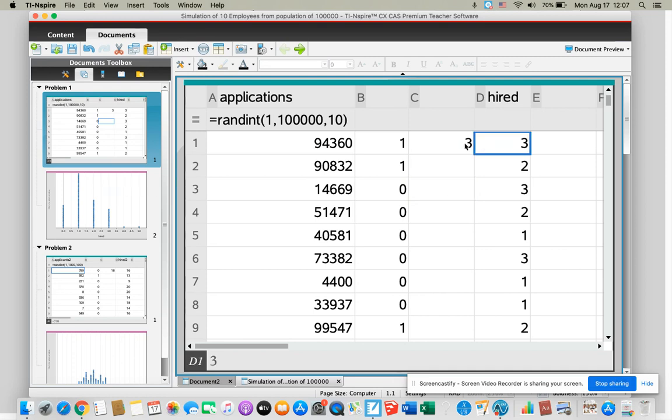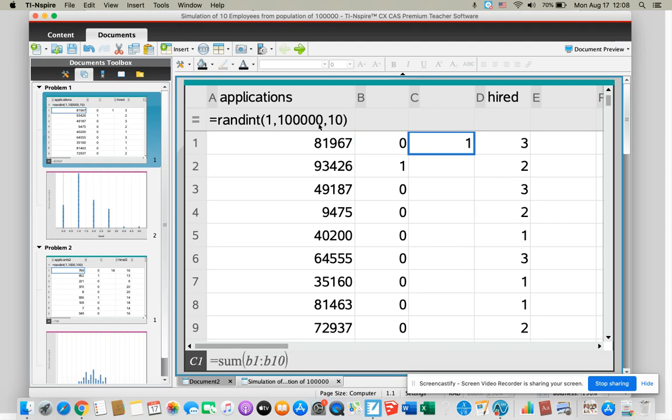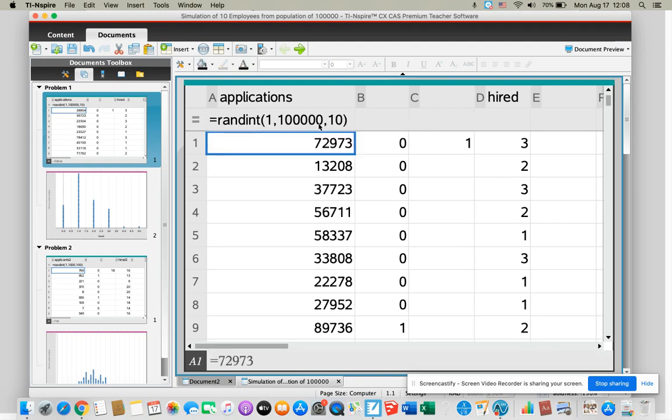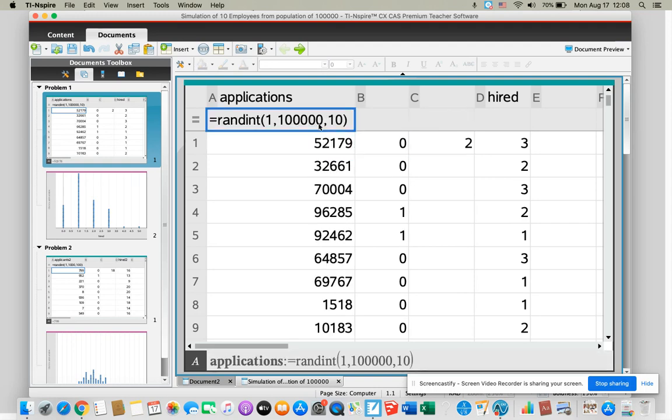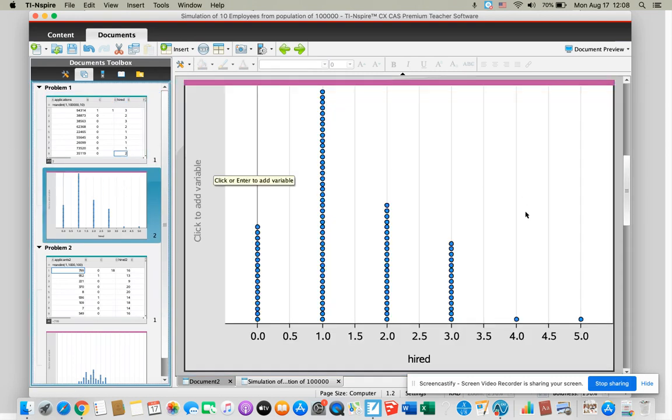So what I did is I randomized this, and I would hit enter, and it would randomly pick all these numbers, and then it would add them up, and I could see how many people of color there were out of the 10. So there I got 1, 1 again, 1 again, there I got 2, 2, 2, 1. So then I recorded that down. I did it 100 times so I could see what the distribution looks like. This is what you need to be able to do for a simulation.